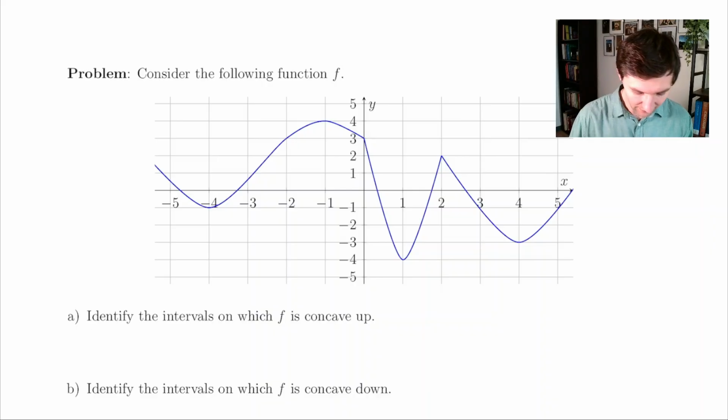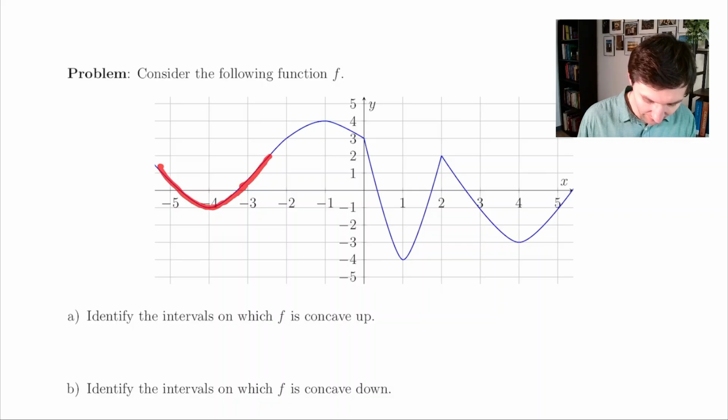I believe that at first the function is concave up. It resembles a smiley face. No matter where I draw a tangent line, the graph will be above the tangent line. The graph will curve up away from the tangent line. And I have a graph that is concave up, and somewhere here it changes and becomes concave down. So I will say that this graph is concave up from negative infinity to, let's say, negative 2.5.